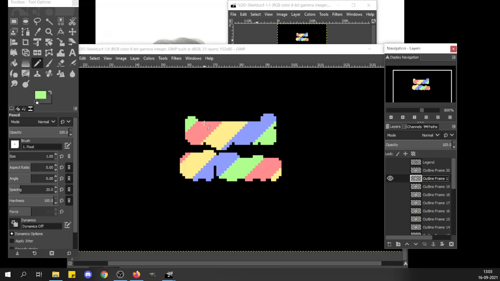1, 2, 3, 4, 5, 6, 7, 8, 9, 10. No, it's proper. And then my green here is doing something wrong. 2, 3, 4, 5, 6, 7, 8, 9, 10. Oh, it is. Okay. So my green actually needs to be 1 pixel further on this cell. And if I look in frame 19, there's no green at all. And it comes in with 2.